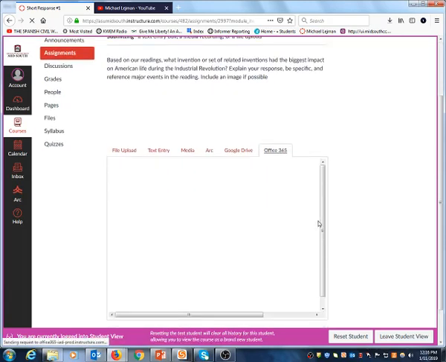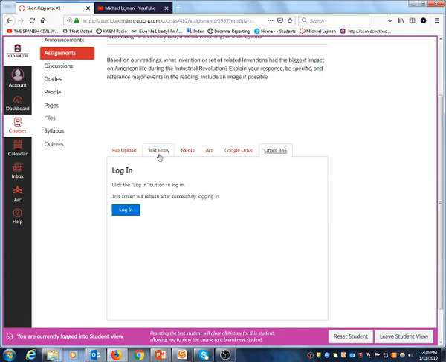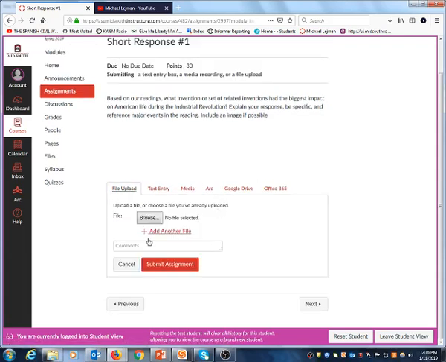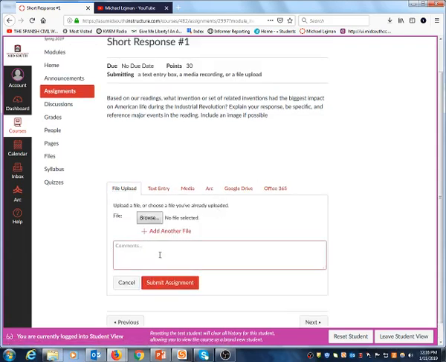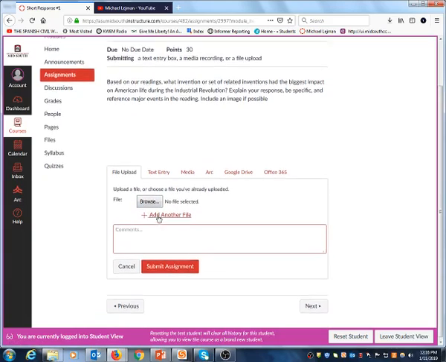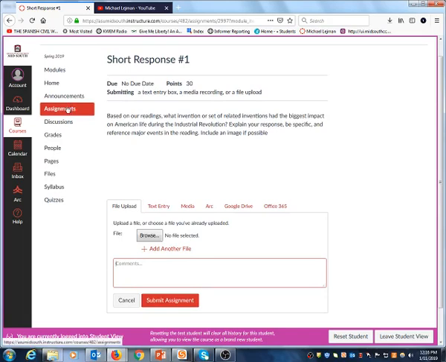There's even a direct link to some Office 365 applications here if you can enter your login information for Office 365. I've even got Google Drive here if you've got stuff on a Google Drive, which I use a lot for work. So I've got that available for you, however you want to complete that assignment and submit it. You can add comments, not that's really necessary here if you're uploading something. So that's one kind of assignment that we have in here.